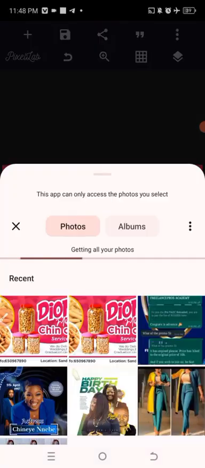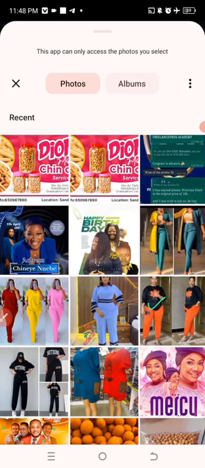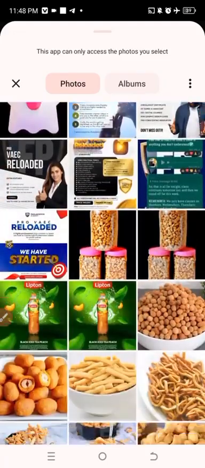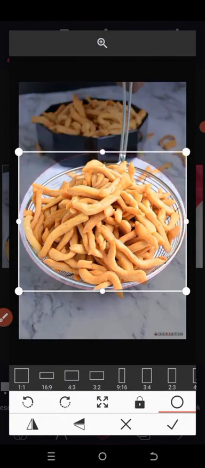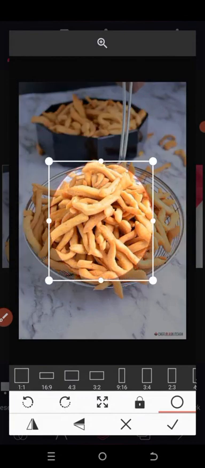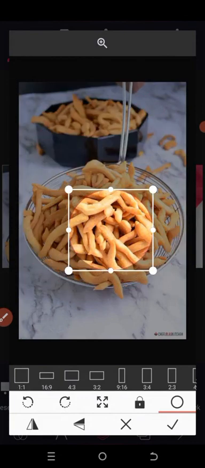We'll import another image of Chin Chin. This, and we'll be cropping using the same steps we used for the other one. We ensure we adjust it properly using the points on the side.